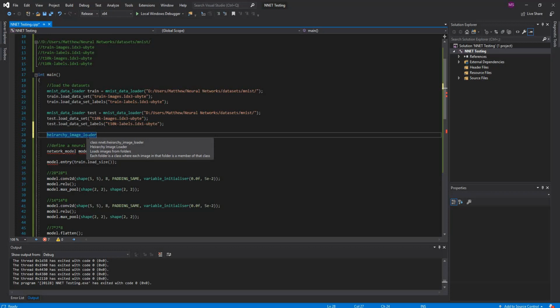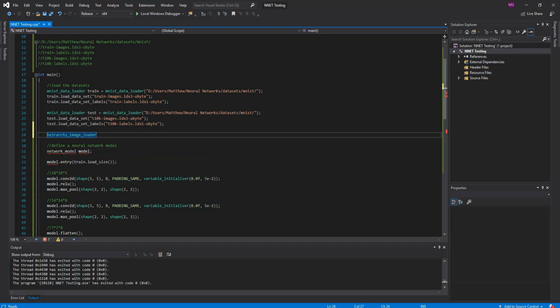So it just goes through a directory and finds all the folders, creates a dataset and shuffles it, etc. And it also scales all the images so they fit into the specified size. So this is a slightly more general loader that you could use on a custom dataset, for example, if you downloaded some pictures off the internet and just put them in different folders of what they are.